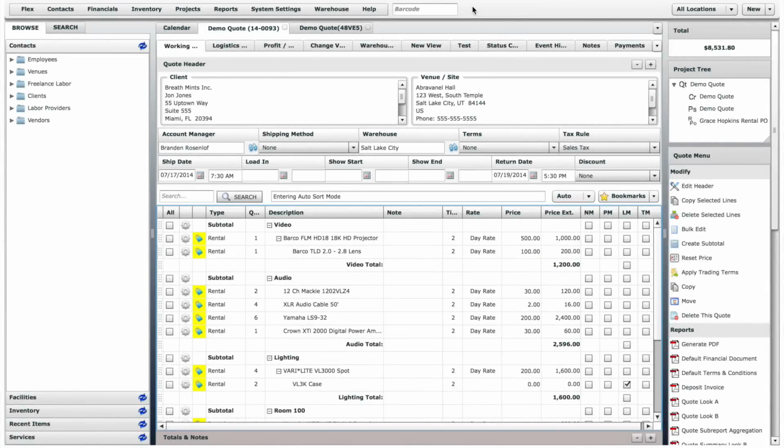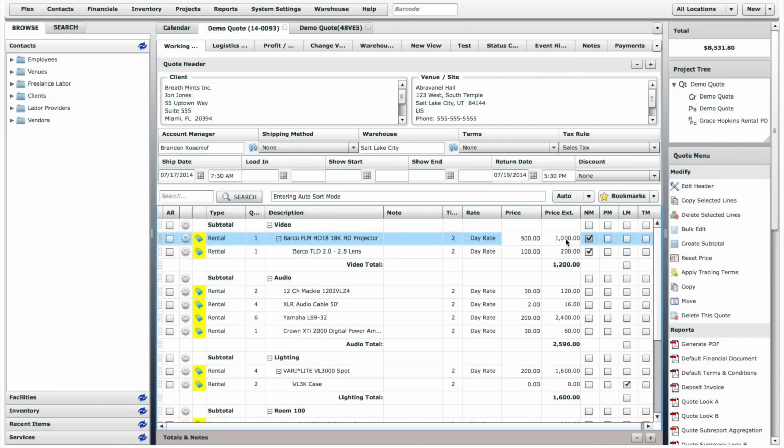Let's go back to the quote and look at some view options that are available. With a pull sheet created, you can see that availability has been locked on the quote, but we can still make changes to how things are viewed on the quote. On the right side of each line item column, you will see several checkboxes. Each of these boxes determines how this line item will be viewed on the PDF copy of the quote.